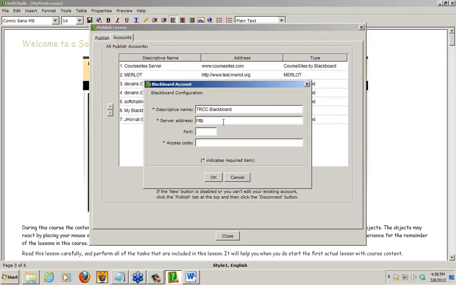So what we would type is http:// or I'm sorry, is it a secure server? So it might be https, the letter S, colon, slash slash, blackboard dot trcc.edu.